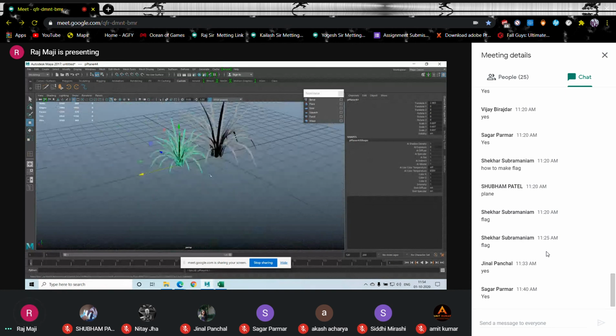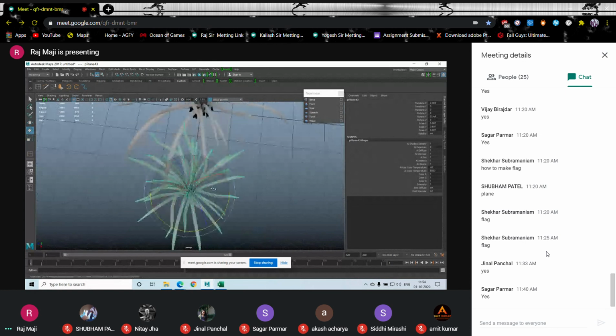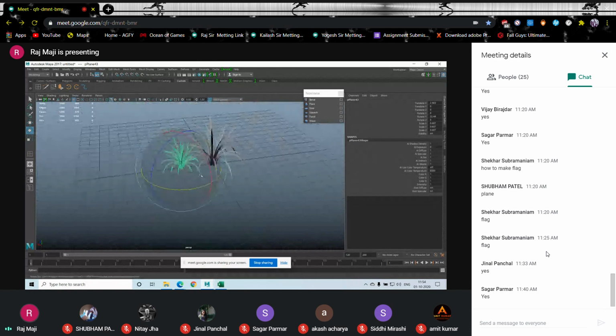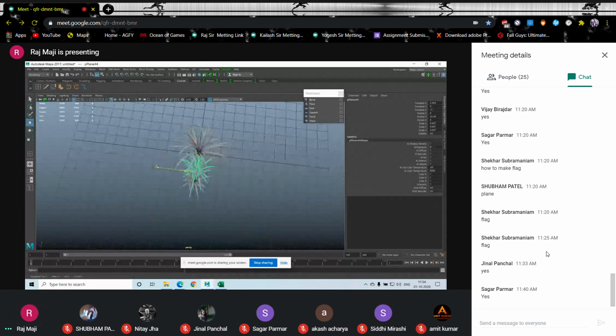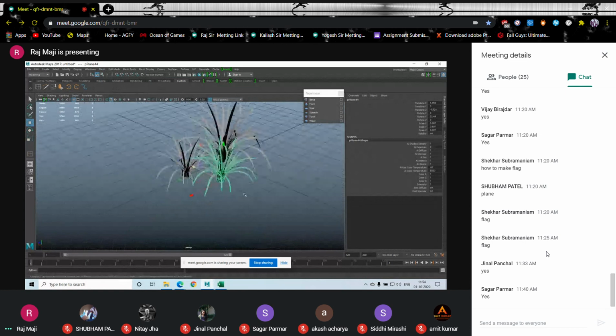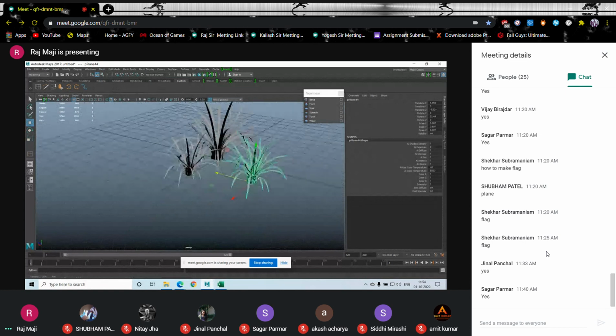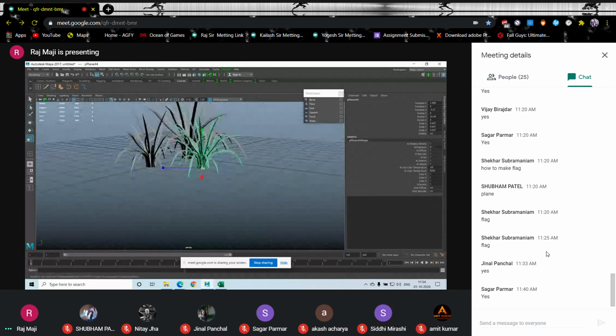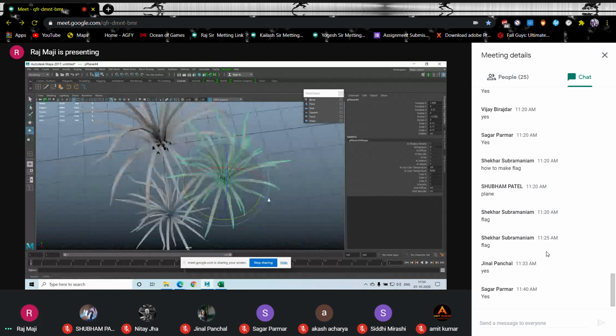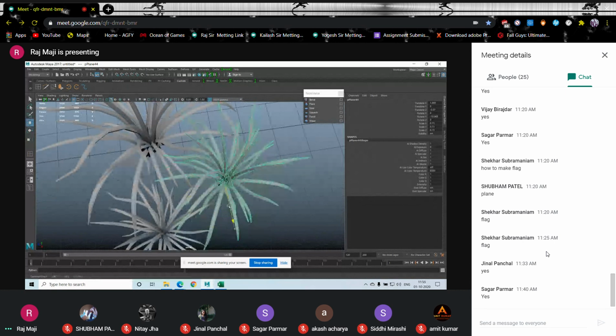Again, duplicate. Sorry. You can rotate it a little bit. That's all right. Duplicate it. A little more. Avoid any interpenetration.